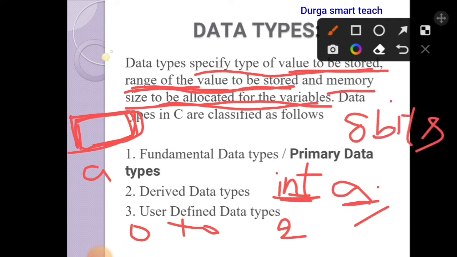A bit means either 0 or 1. Either 0 or 1 is known as a bit, and 8 bits is known as a byte. 8 bits means a series of zeros and ones. So an integer occupies 2 bytes of memory, which means 16 bits of memory.